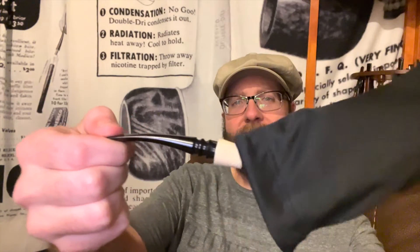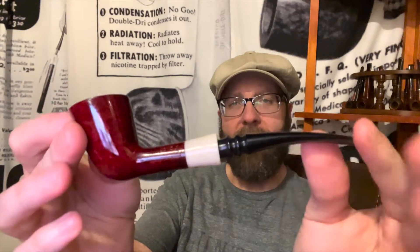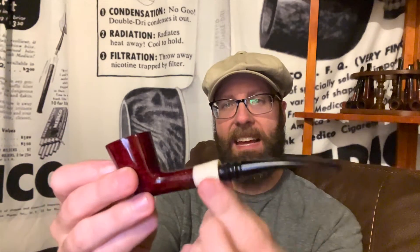And last but not least — I've looked at this and done a little research on it already because I never heard of it. A while back, Average John asked me if I had heard of a Medeco Godet pipe, which I hadn't. There's very little nomenclature I can find on it, but what I did find was that the Godet pipes were made from 1977 to around 1989. When I revealed this, it looks like another pipe. If you're wondering what a Godet is — I had to look it up too — it's a flaring piece that adds an accent, typically on dresses, but I'm sure they just meant that for the accent on the pipe.